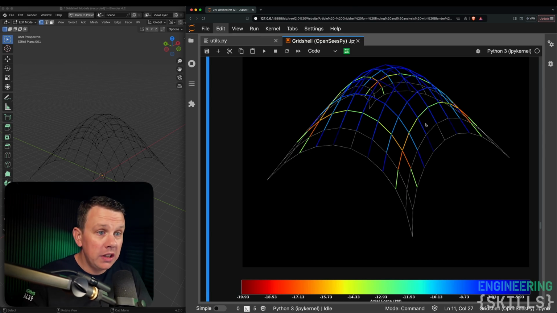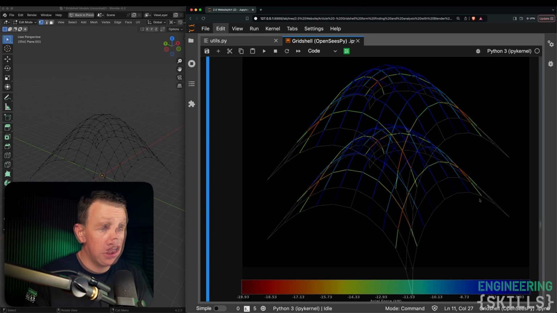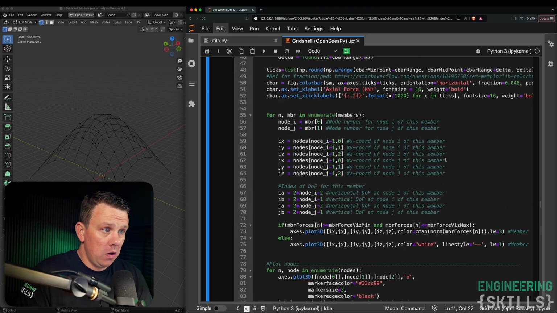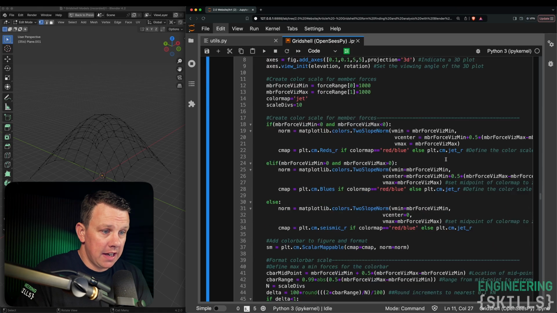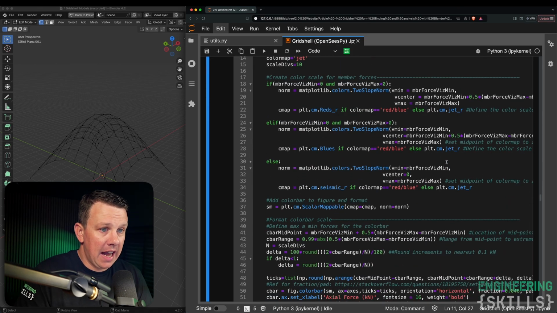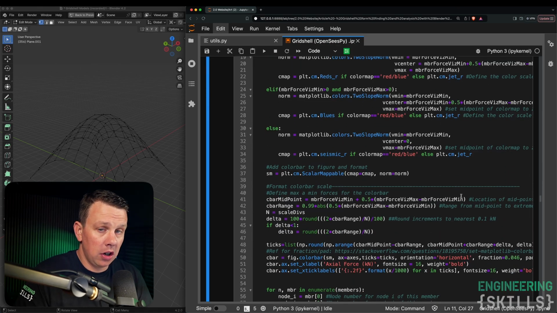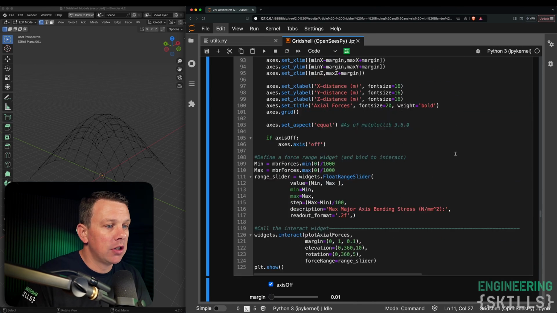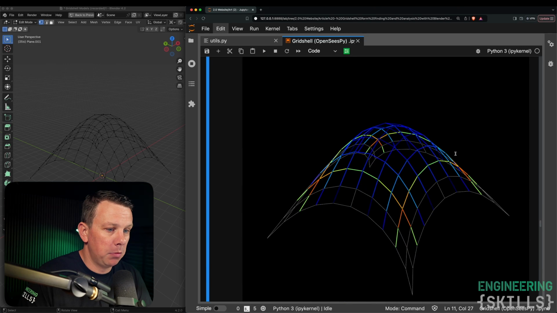So this is just one little thing that you can do that will give you a little bit of extra insight into the behavior of the structure. So that is our axial force distribution, and again, it looks like a lot of code, but to be very honest with you, the vast majority of that is just standard plotting code, and then the extra bits is just creating a color scale, and then a color bar associated with that scale, and then mapping the color of each member to that color scale based on the force in the member. Alright then, so again, download the code to dig into it in more detail yourself.